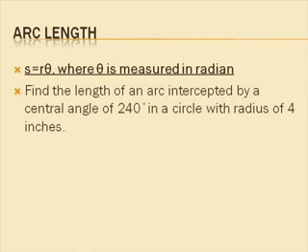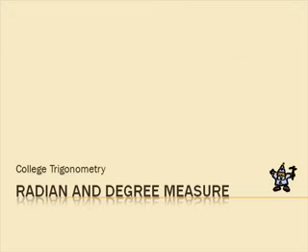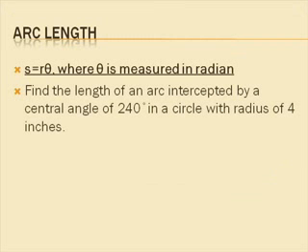Okay, let's take a look at arc length. So I gave you the formula for the angle measure. Remember, I said the angle measure in radians. Sorry, let's go back down here. Arc length. So remember I gave you this formula earlier. I said an angle in a radian is equal to the arc length over the radius. Well, here's that equation again, but it's just solved for the arc length.